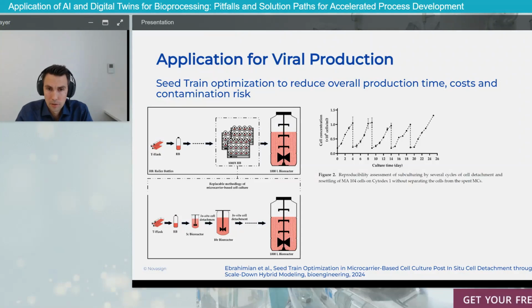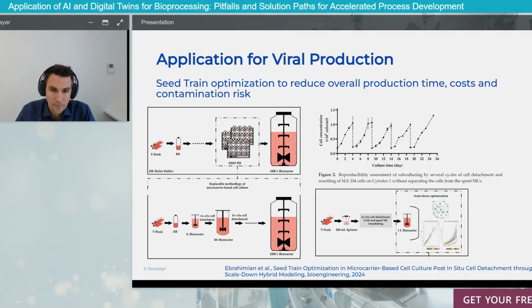So what you basically see is one microcarrier cultivation that was growing, and then we detached the cells and attached the cells again to the same microcarriers, and detached and attached again, and so on and so forth. You can see how we were able to consecutively do this process for up to a month. That tells us that if we are able to regrow cells on the same beads, we can take these cells and beads and migrate them over to bigger bioreactors and further grow the amount of biomass that we want before we go into viral production.